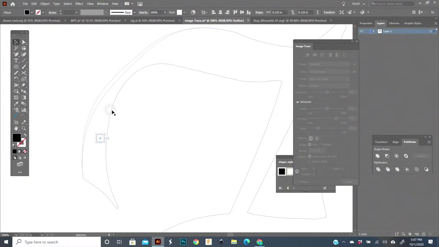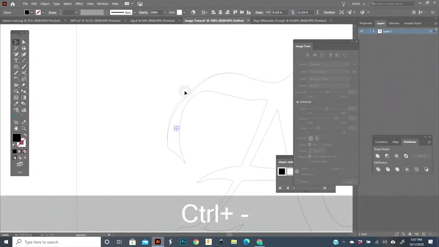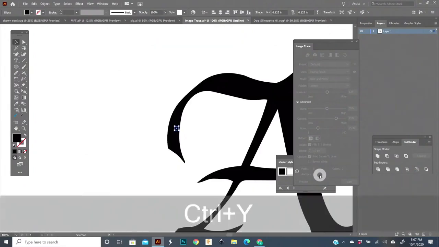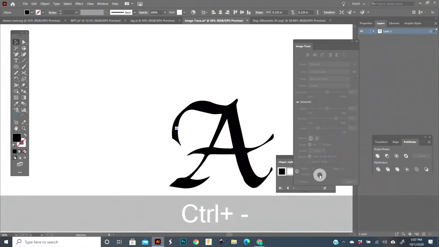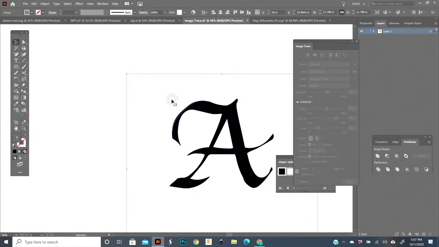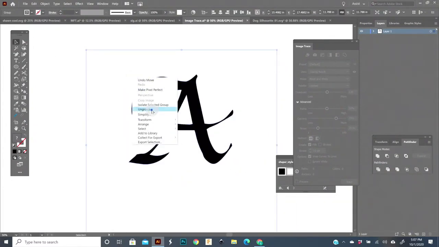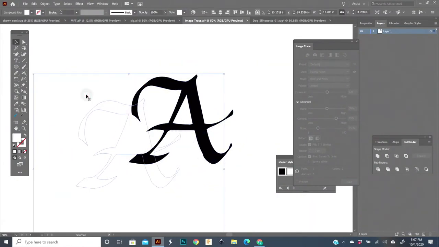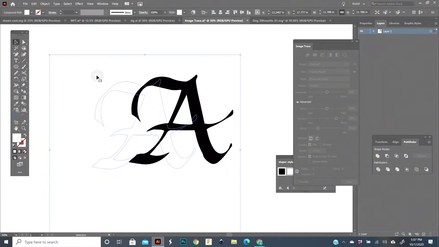One thing that I forgot to do was, when we converted it, I did not click the ignore white button, which doesn't make a shape of the white area. So since we converted it, we have this white, let me ungroup that because it's grouped. This white is its own thing, and that can really throw you off if you're trying to make things.